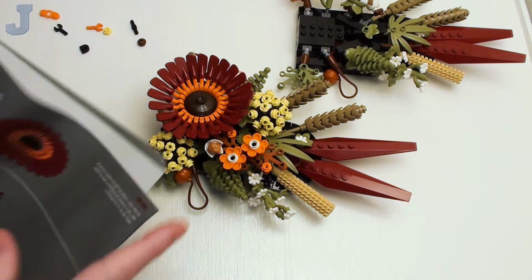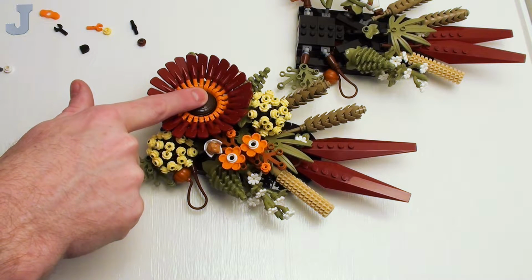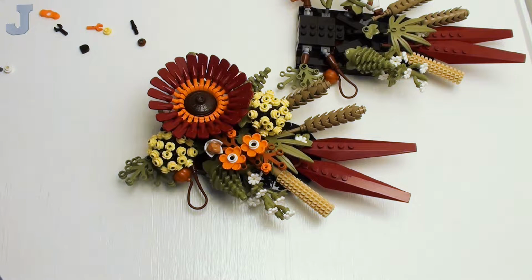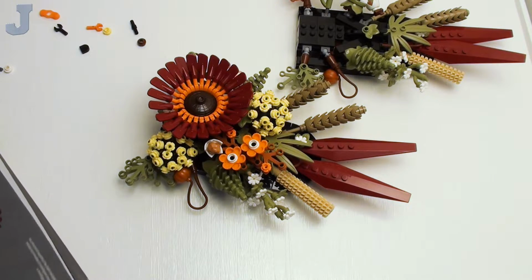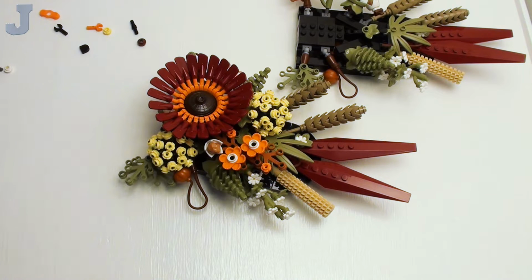We got a little information here, and we've seen this before. I've seen it in other manuals here. As you put together the dark red Gardenia, oh, this is a Gardenia, okay. Notice that its petals are made of minifigure ore elements. It's also used as a minifigure hat for the disc. That's what that is, a minifigure hat. And I kind of figured that's what that was. I've seen it in some of the other types of builds, and that's when we're done with this manual here.